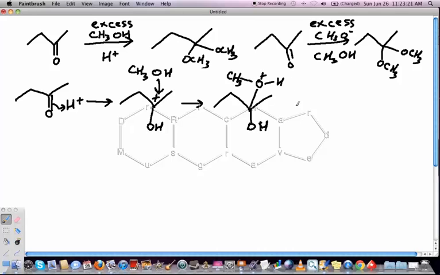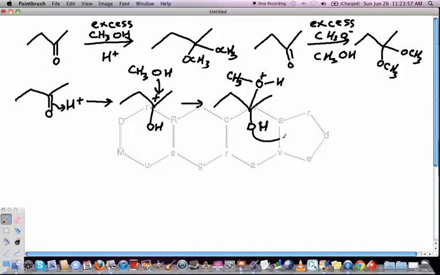And in this next step, this one is a very important step, you can see that if we had just removed the H plus, we'll end up with a hemiketal, but in most cases what we see is a proton transfer. And as a general rule, a proton will always be transferred to a group that's going to end up leaving. We know this group has to leave because you can see we have two OCH3 groups in the product. This OH group is going to have to end up being replaced by an OCH3, so we know it's going to have to leave. So as a general rule, a proton will always be transferred to the group that is going to end up leaving.